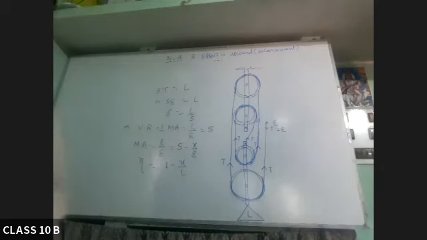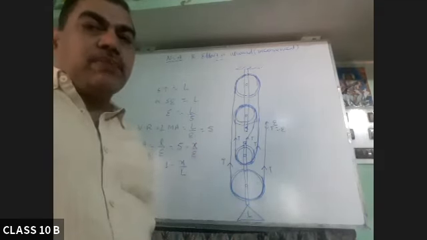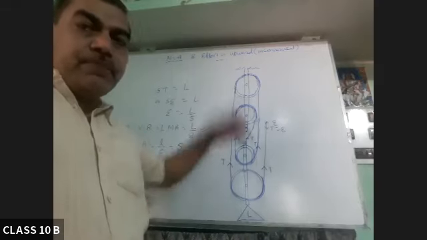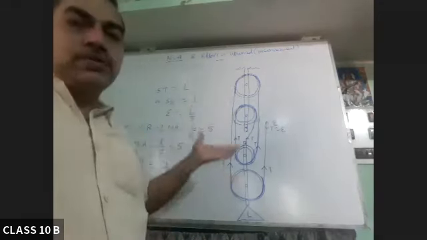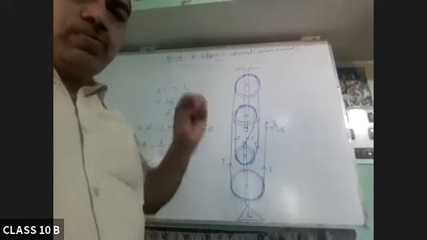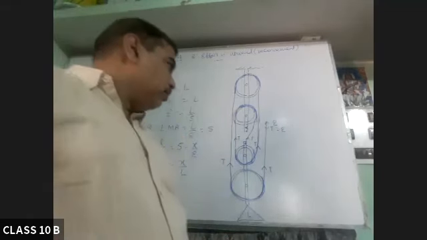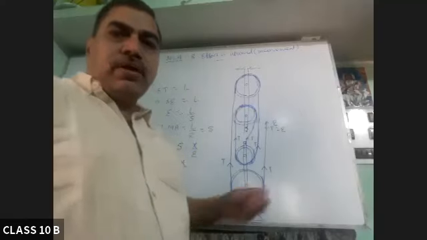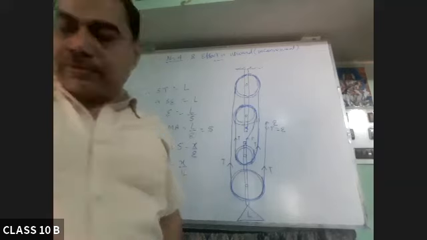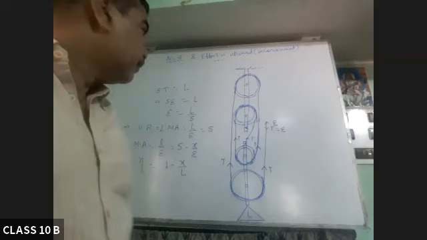So if you are given a block and tackle of 4 pulley system, it has mechanical advantage 4.5. That means the previous one can't be. So this is the situation. Generally in board only the convenient one is asked. Inconvenient, till now I have not seen a question based on inconvenient. But you must have some knowledge about this also. Okay.